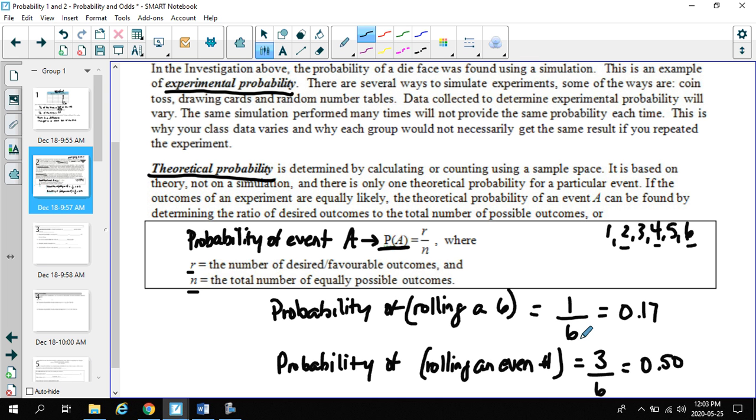Make sure you compare with the key, which I don't know if I've posted yet. I will post it for you. Things you need to know. A standard deck of cards has 52 cards. There are 4 suits. 2 of the suits are black, 2 of the suits are red. There are 13 cards in each suit. Face cards are cards that have a face on them. So Jack, Queen, King of every suit is considered to be a face card.